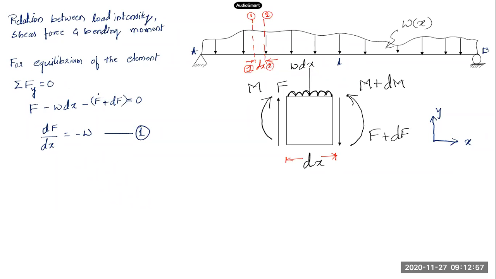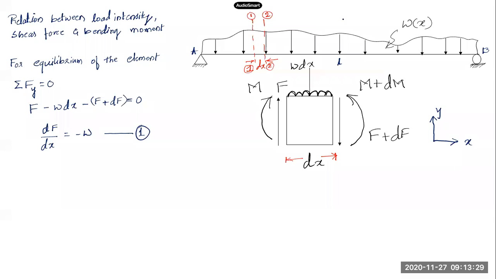So what we did was establish the relationship between load intensity and shear force. We have taken a beam of span L meters, anything L, and this beam is subjected to a general loading. General loading means the load intensity is a function of x. We may have a UDL present on it or a UVL present on that. So this is a function of x. That is the important thing. The load intensity is a function of x.